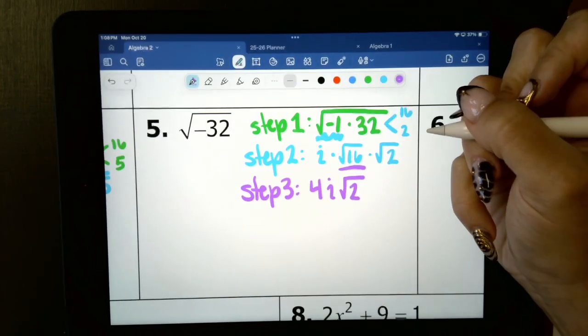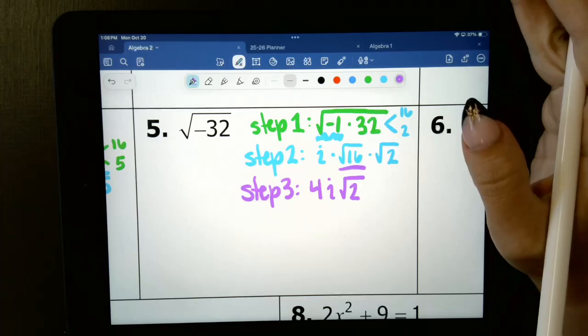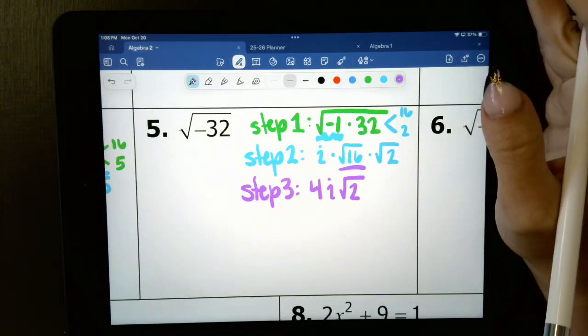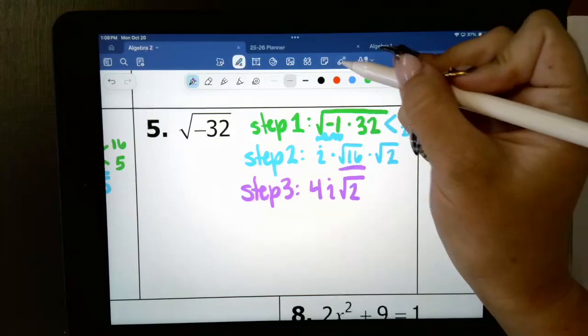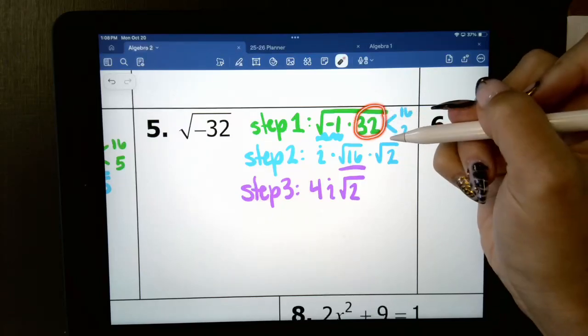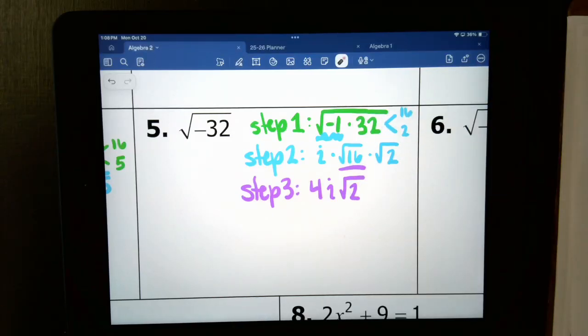But my biggest thing to let y'all know is that when we're looking at numbers like this that aren't perfect squares, literally take your calculator and start at the closest thing. So like I would take 32 and I would divide it by 25. Okay, that's not right. Okay, so 32 and then go down. Okay, 16. So you want to start at the biggest, closest perfect square you can, and then go down from there. So I'll show y'all as we go on.